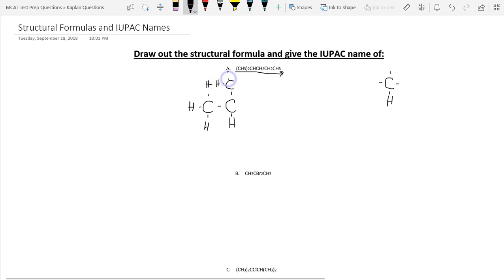CH3. So that got rid of this, and I got rid of that. So I have 2 carbons with 3 hydrogens and 1 carbon with 1 hydrogen. Now I'm just going to connect it to the CH2. So that part's done, and then I have another CH2. So you see, all I'm doing is going from the left to the right, drawing this structure out from left to right. So that was my other one. And finally, I'm left with the CH3.